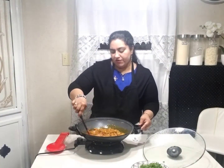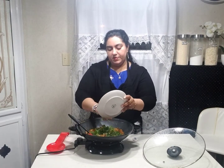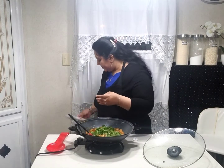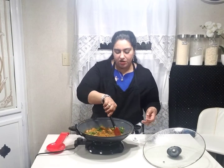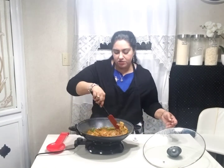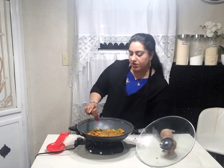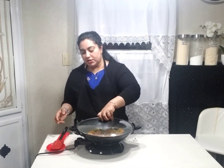Okay guys, I've been stirring for about 5-6 minutes now. My chicken is done. My tomatoes have wilted down. It's very less liquid. It's almost there. Now I'm going to add the cilantro, and then I'm going to close this pan and we're going to make our rice. This must have taken us, what, 15 minutes, 20 minutes? The hardest part was getting everything together. Alright, since I had dark meat and I cut it into little pieces, my chicken was done very quickly. If you had a bone-on chicken, it would take you a little longer to cook, so you give it a little more time. Okay, let's go make the rice.